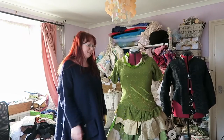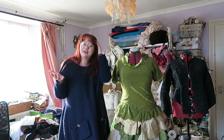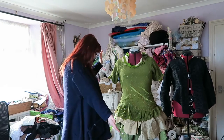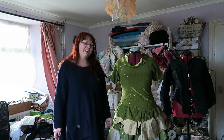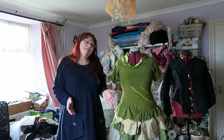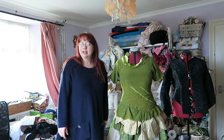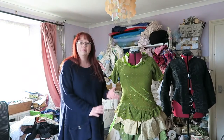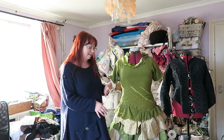Finished at last. It took a few days, but it was really good fun. It was so nice to get sewing again. It's been a while. So here's the finished thing. Ta-da! Yeah, I'm really happy with it. It turned out really nicely. It fits me, so as the cheapest model available, I'll be doing that hopefully when the weather gets a little warmer. It's still freezing outside, so it might be a while before this gets in the shop, but then I am really behind on doing the videos, so it might end up being about the same time.